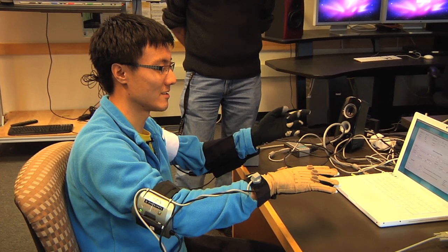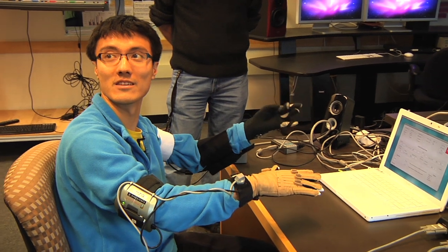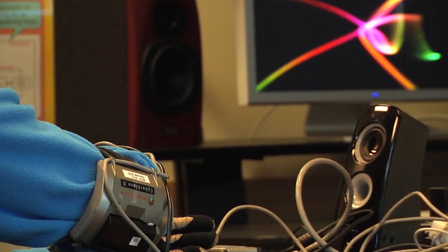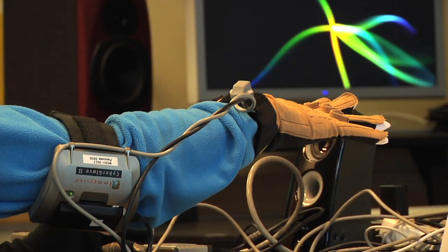And then this hand here is doing the stops. Bob had the idea and the insight to say, well, we could make this into something that focuses much more on the expressive side and make it more of a musical experience. That led to the developments up till today — developing the technology further, developing a repertoire for it, developing how the particular style of speaking and sounds can be used in an expressive manner, not just to talk, which was my original goal. All that came together to allow us to create what we have today and use it in performance settings.